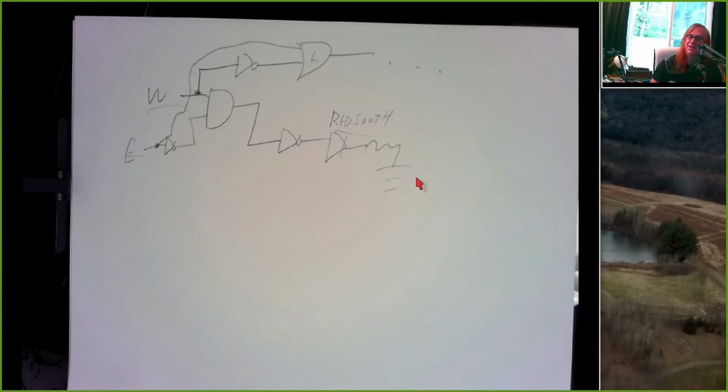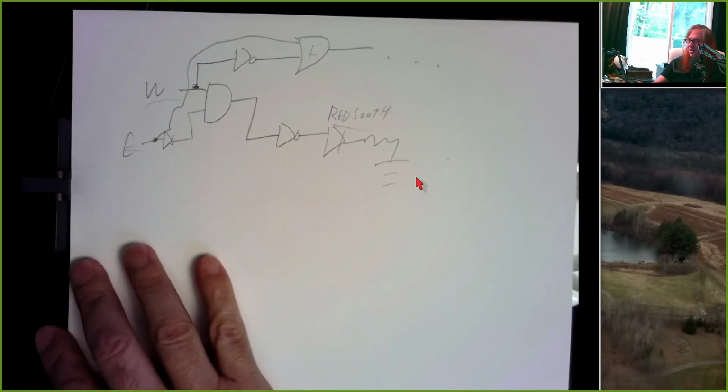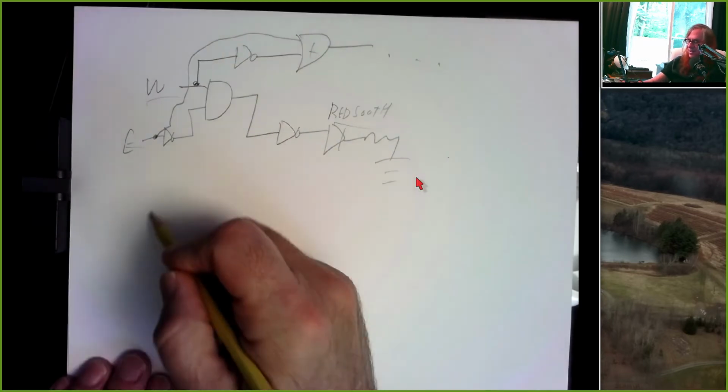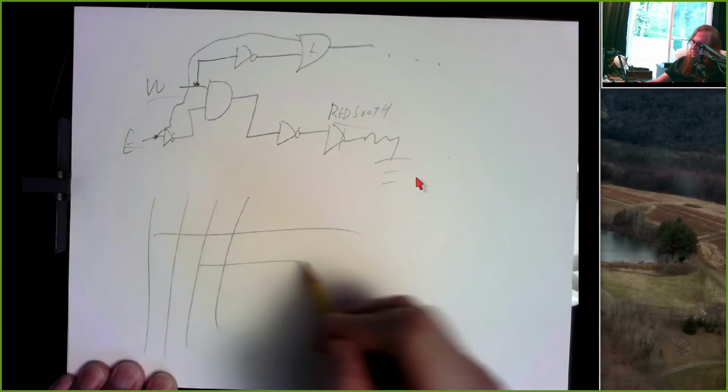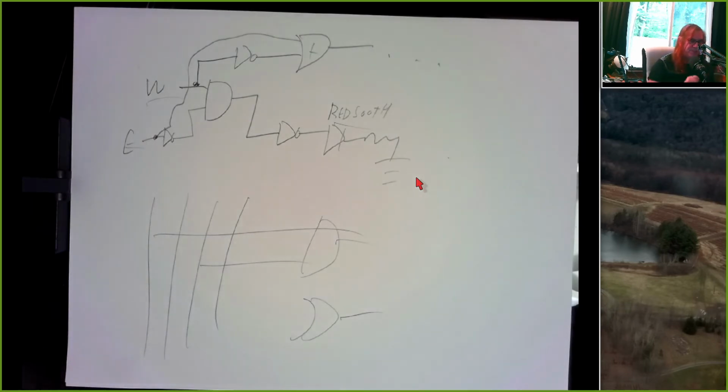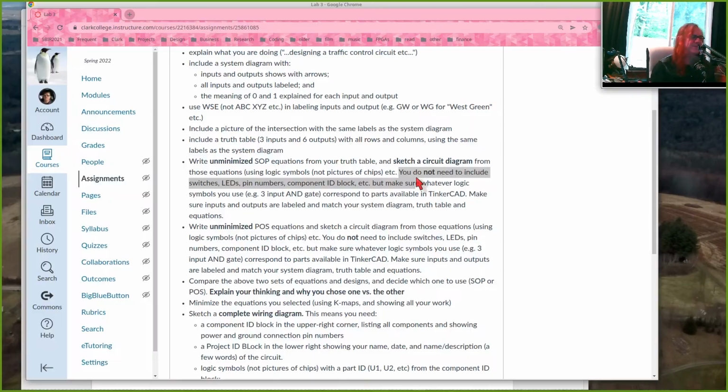And with unminimized equations, you're going to have a lot of gates in your circuit diagram. So you really want to do this on a whiteboard or pencil and paper a few times and figure out how you're going to lay it down, right? And we've talked about a way that you can have your inputs running like this, and you can tap into these and have your gates over here, and so on. Think about doing something like that. But make sure that this is something that is pretty easy to look at and follow the connections. Don't make a spaghetti ball mess of wires, right? So you're going to have to redraw it a few times. So figure out what it looks like before you start writing the version that you're going to put into your lab report. All right, this is going to be a big circuit.